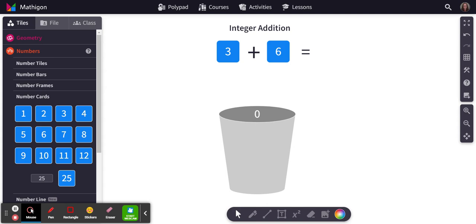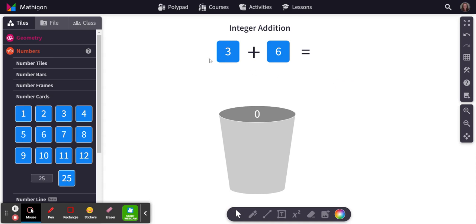So many folks really struggle with integers when we use negative numbers. It's really common to make mistakes when we're adding or subtracting these. There's another video that is just about subtraction. So if subtraction is something that you also struggle with, check out that video.